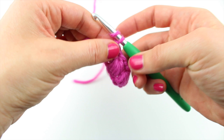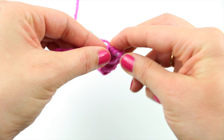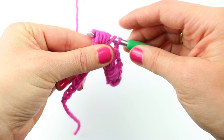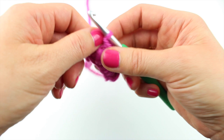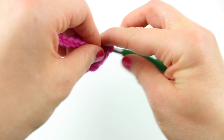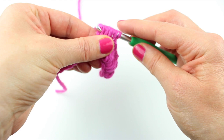Chain 1, miss 1 chain, and do it all again. 1, 2, 3, 4. Yarn round hook, through every single stitch apart from that last one. Oh, I've got caught somewhere — there. And I don't think that's going to work, I'm going to have to do it again. So: 1, 2, 3, 4. Be careful as you're going through, because if you get caught on any of the stitches you want to try to keep this all nice and loose — she says, with incredibly tight stitches on her hook.